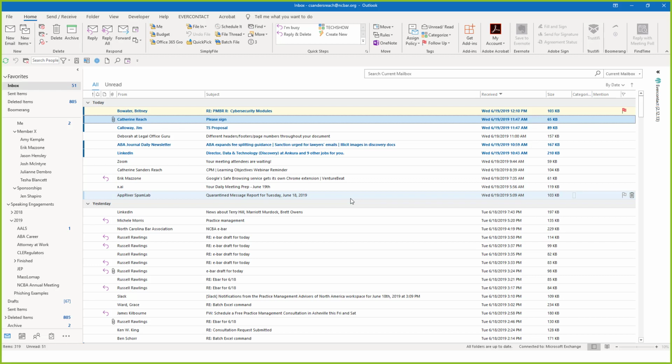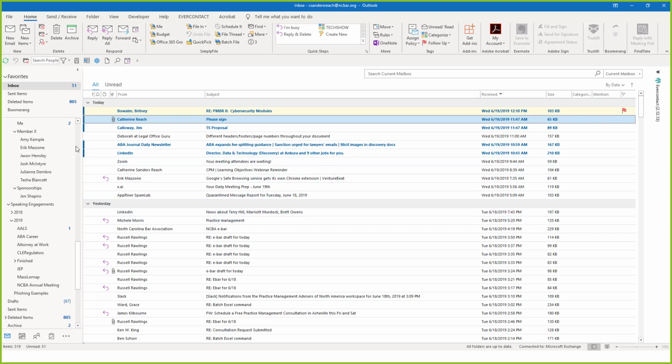So it usually has a set subject line, like consultation requested, or response requested, or something like that. So what we're going to do is write a rule that responds to that automatically so that you don't have to, and you can see how this might be useful.